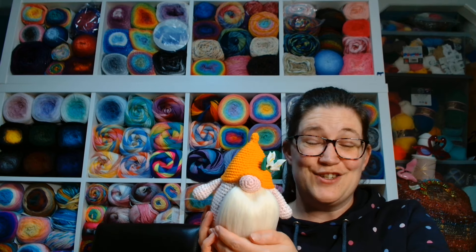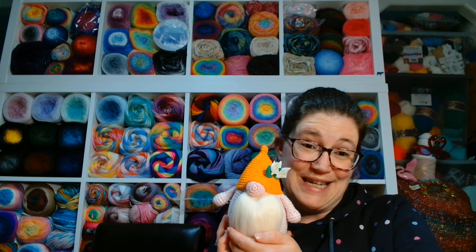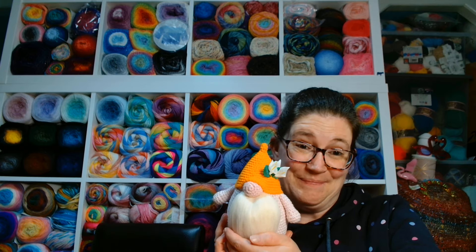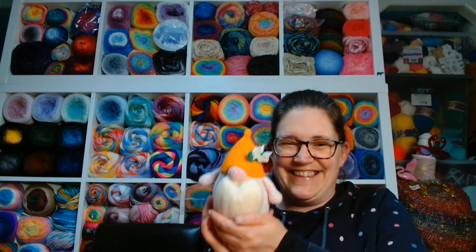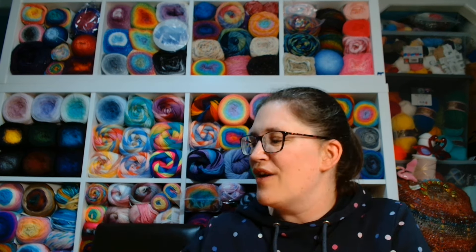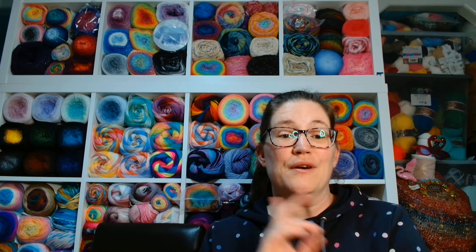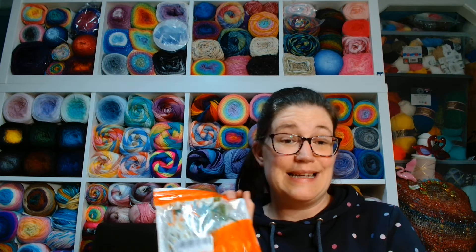I decided to join in and support Nova, and now you are going to be the proud owner of this naughty, naked gnome called Colin. So there we have it — my naughty gnome, my Tunisian dishcloth and my plant hanger were my three FOs. My charity hexagons and the Cinnamon Stitches apron are my works in progress. I also did Tile of the Week. Not too shabby considering I didn't have as much crochet time and I did the yarn inventory for one of my really good friends. I've got Calla Lilies galore — I need to think of some good ideas for these. Any suggestions, put them in the comments.